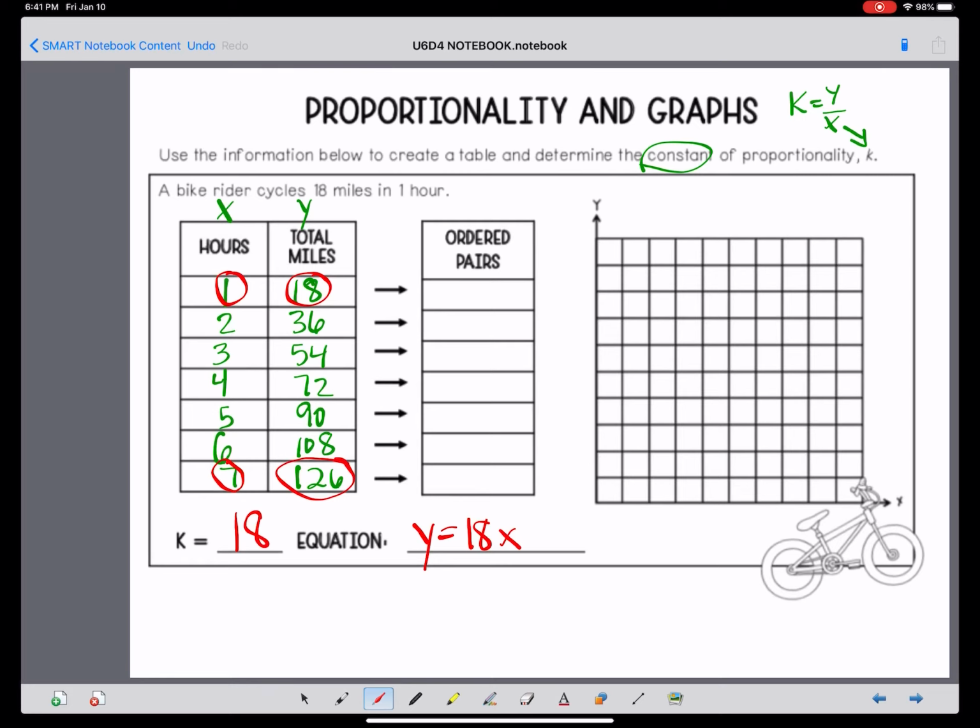Now let's go ahead and write out some ordered pairs. Ordered pairs, you learned about this last year, and so it could have been a while ago, so I'm going to give you a quick review. Ordered pairs look like this. You have your x value and then your y value, and then they have parentheses around them. So if I am just moving my numbers over, I'm just going to do 1, 18, and I'm going to put my parentheses around them. 1 is my x value, and 18 is my y value. And let's go ahead and do that for the entire table. What I'll be doing next is I'm going to graph these on the graph to my right.